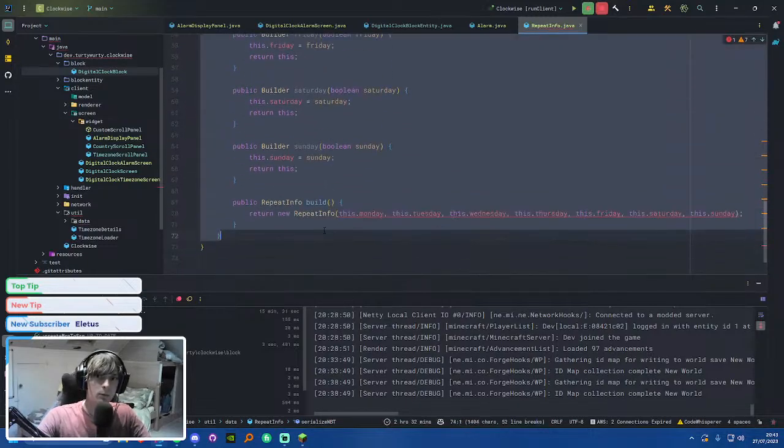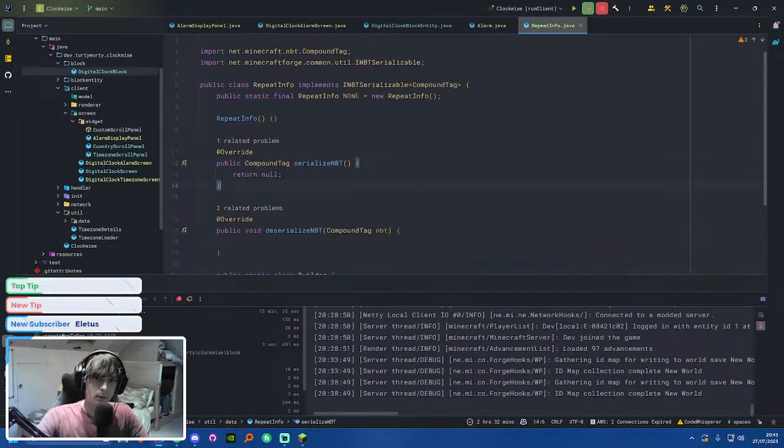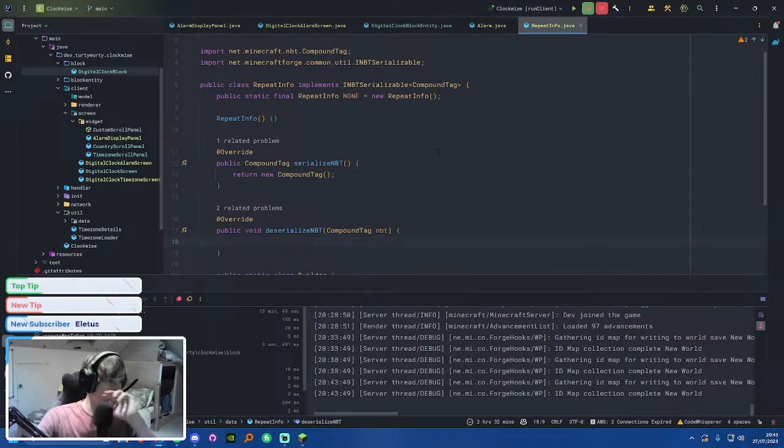Once again with the builder, that's not ideal, so I'll figure that out later. For now, I'll just return a new compound tag, and do nothing on deserialize. I'll just do it.